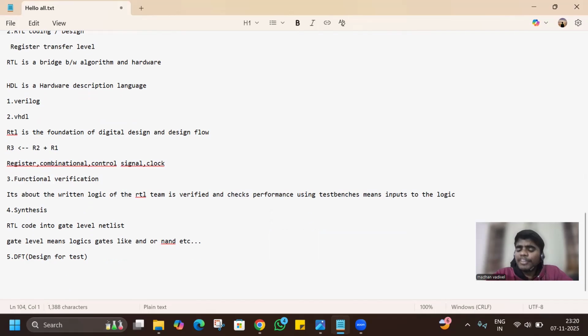First of all, the DFT people will add some extra logic. After converting to the gate level netlist, they will make some sample chips. Using the sample chips, they will give some inputs and verify that the chips are working under good conditions.